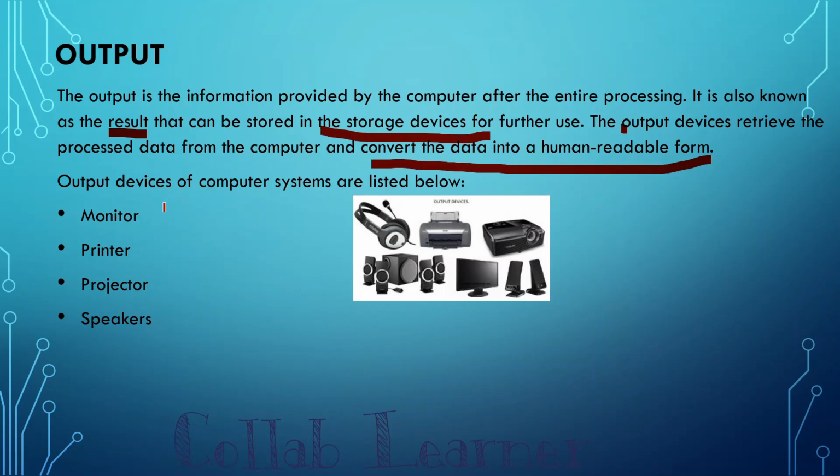So as we already know, the data is stored in binary format. So this binary format data is fetched by the output devices and converted into human readable or understandable outputs. For example, output devices we have monitor where we can visually see the output. Then we have printer where we can get the hard copy, the printed format of the particular output. Then we have projectors and we have speakers.